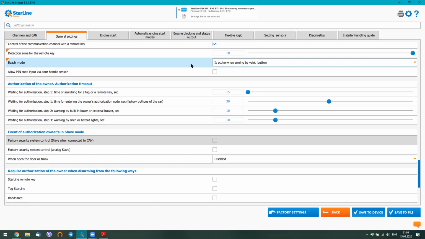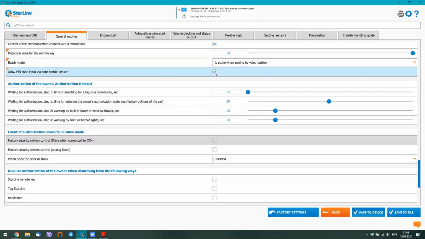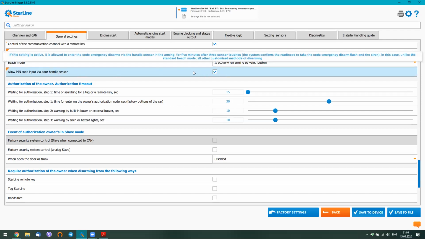He goes swim, fishing, having fun, and so on. He comes back, gives the 3 presses on the trunk. System gives flashes by hazard lights and waits to enter these 4 digits. So he enters 1 digit, system gives flash, 2nd digit gives flash, 4th digit of PIN code is entered correctly, system unlocks. This option, last option in this section, allows to enter this PIN code by external button.